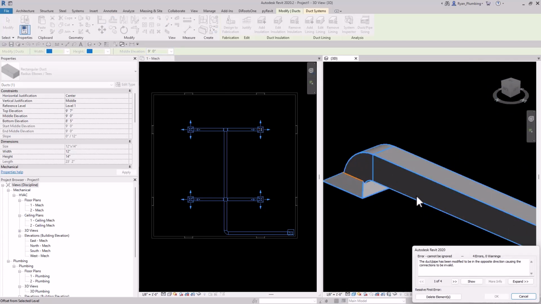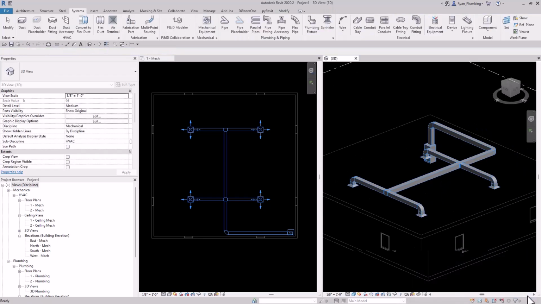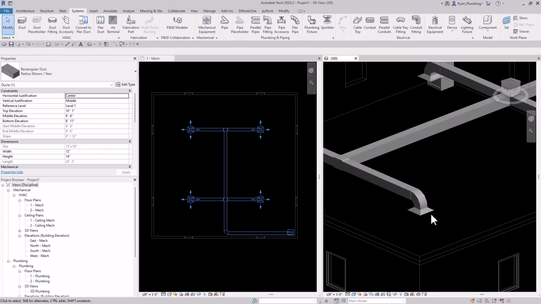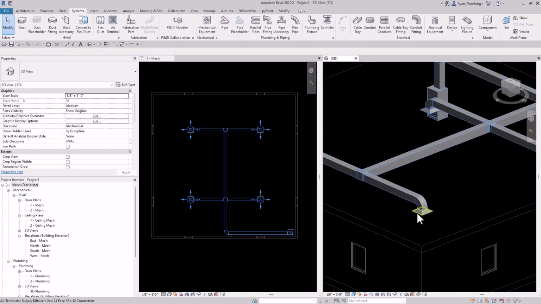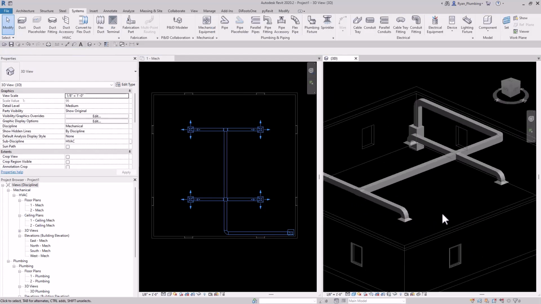We can't do that. Revit's going to yell at you when things are not possible. So I'm going to hit cancel, and we could try it again. Maybe this time we go to 9'6". Anytime you're typing in a distance, remember, you can always use the shortcut by hitting 9, as that's for feet, hitting the space bar, and then hitting 6, and that will be 9'6". Hit enter, and look, it automatically drops the ductwork down to 9'6", and we still have a little sliver of duct, so everything works. Okay, that's a little trick.